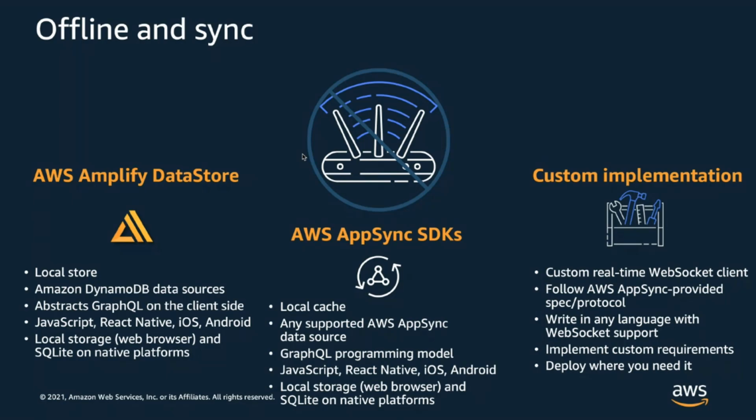And if you want to use native applications, things like React Native, iOS, and Android, and you want to use a different type of programming model, you can use the AppSync SDKs. In situations where you need something that's more custom, maybe you're implementing something on a platform where we do not have support for the programming language, you can actually write your own custom implementation. You can write your own custom implementation that will allow you to query and do mutations. And we also provide guidelines that you can follow to write your own WebSocket client. So you can really use AppSync on any platform and in any type of application by using these different options.